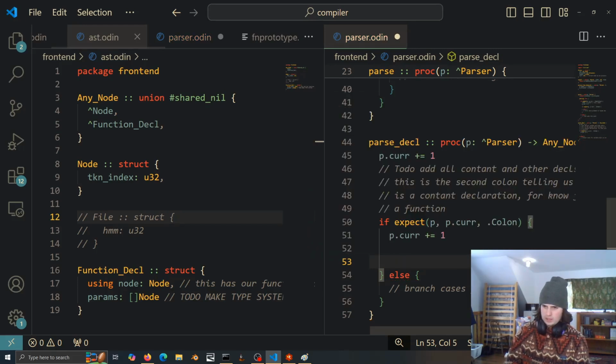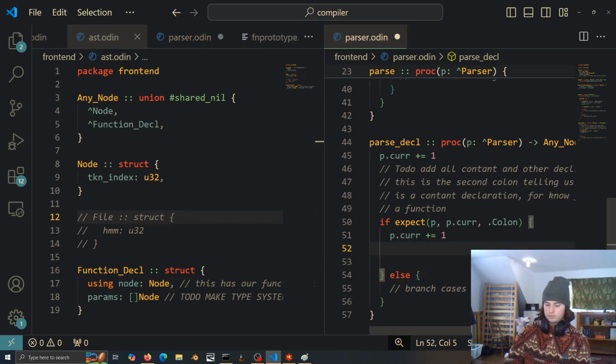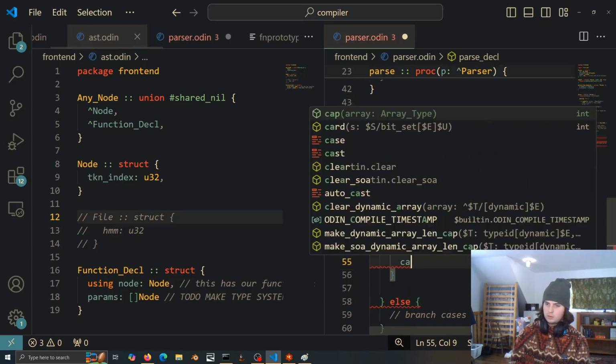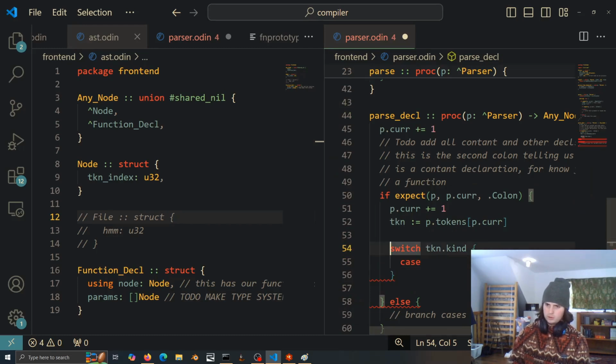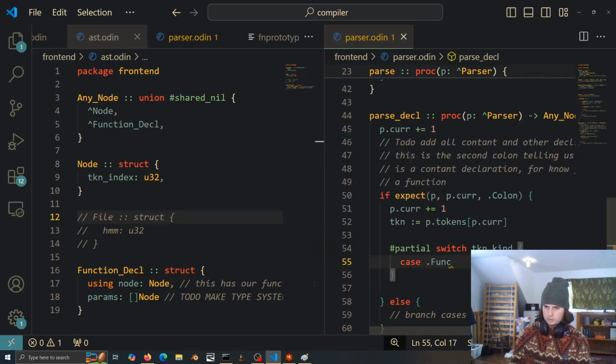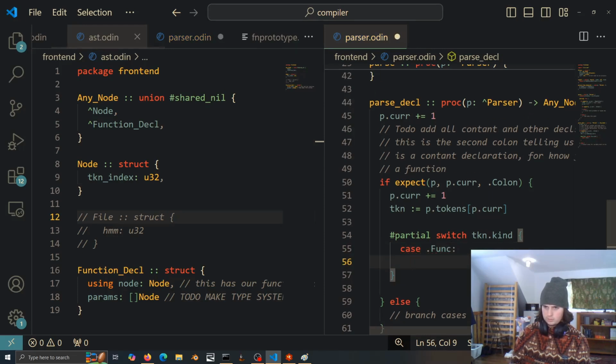And, okay, token. Yeah, this is not how we want to do this. Hold on.